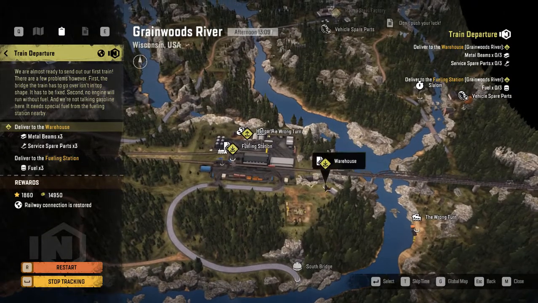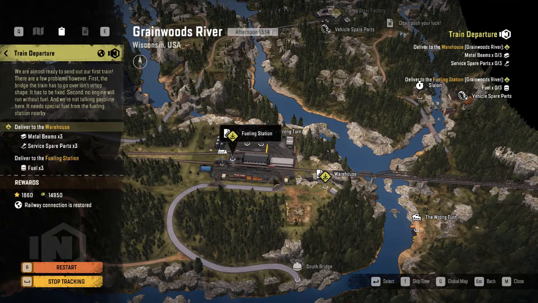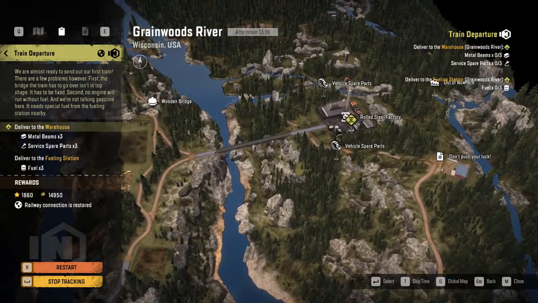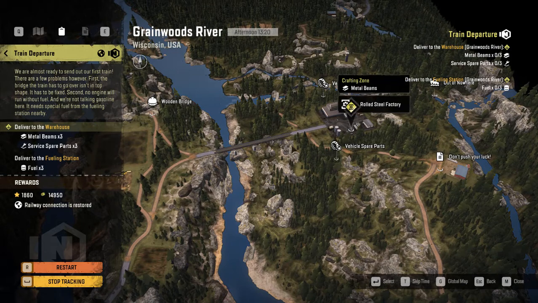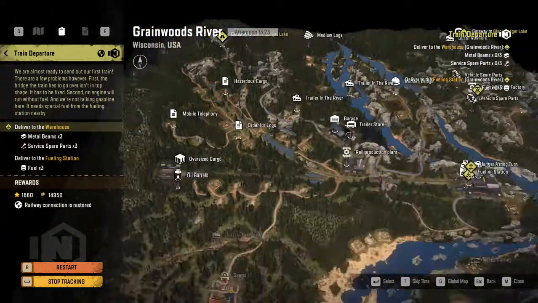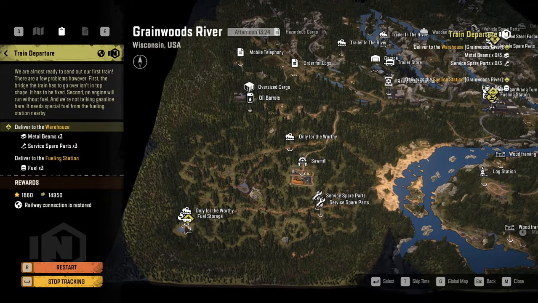So this is the warehouse which needs 3 metal beams and 3 service spare parts, and this is the fueling station which needs 3 fuel. Here we can get service spare parts. So this is going to be easy. 2 metal rolls, which if taken here will turn into 1 metal beam. So 3x is done, 1 is done, and then 3 is left. And oh, there's fuel here.